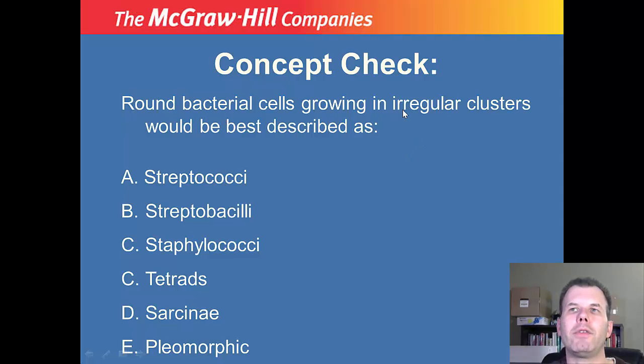The second thing we have is irregular clusters. Now, strep refers to chains of bacteria. So it wouldn't be streptococci, it would actually be staphylococci. Staphylococci refers to clusters. Staphylococcus aureus is a clustering bacterium. It looks like clusters of grapes on your microscope. You guys will see this in the next week or so when we do the Gram stain. When I give you staphylococci, you're going to say, oh, I see clusters of grapes under the slide. You'll see that and know, oh, that's a staph, or it has the clustering type of thing. Very good for identification.